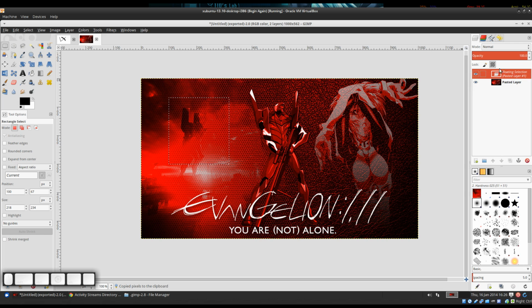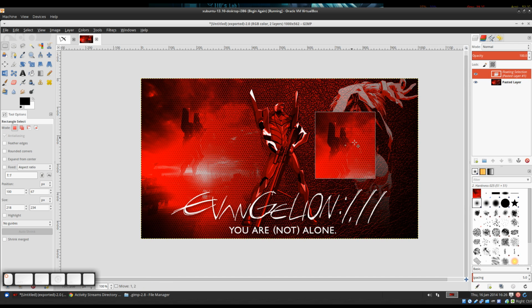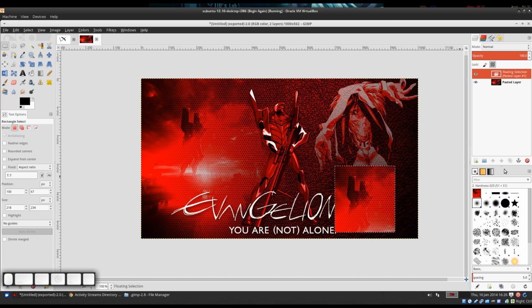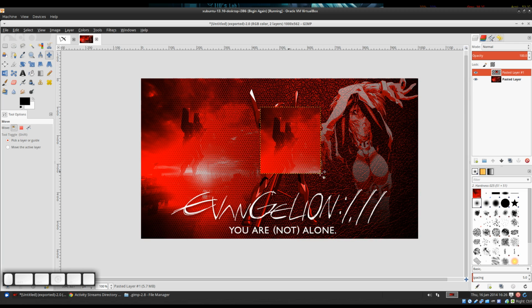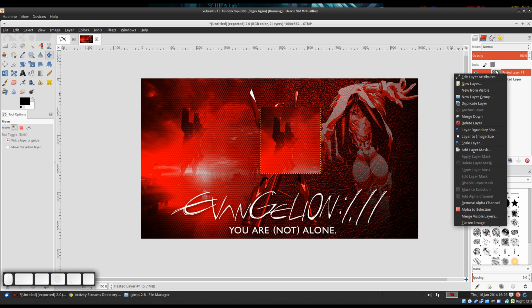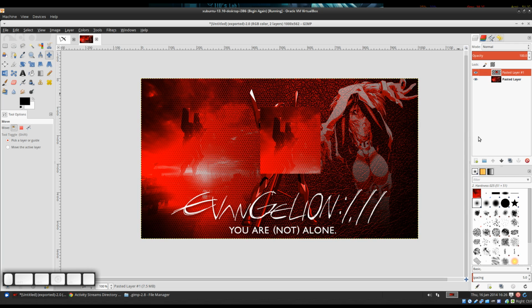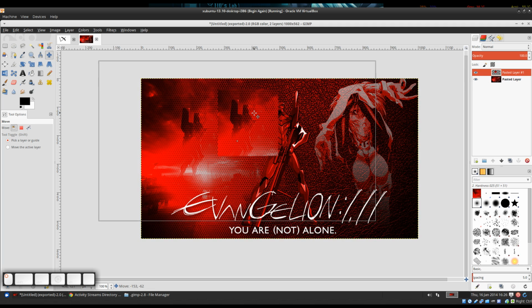What it does is it pastes this. We could drop this on another existing layer. We can move it and put it back on the same layer. That's why it doesn't create a new layer by default, in case you want to just put it right back on the layer and move it. And that's what this little anchor will do. It'll pop it right on that layer and make it part. But if we don't, what we can do is just hit the new layer button, and then it'll put it on its own layer. Now if we hit our move, we can see our layer boundary. This isn't as big as the full image. One way we can do that, and there will be times when you need to do this, is Layer to Image Size. And now that layer is as big as the image.